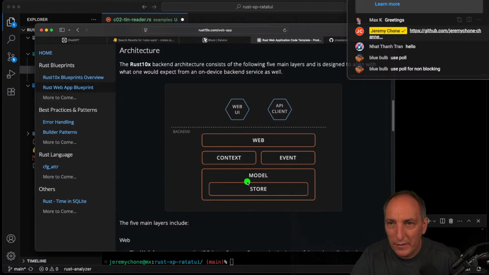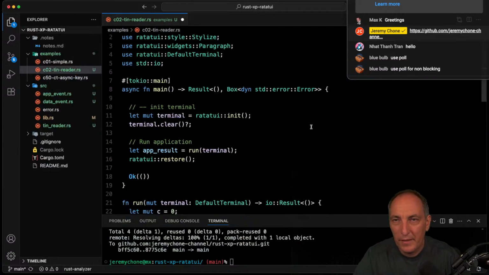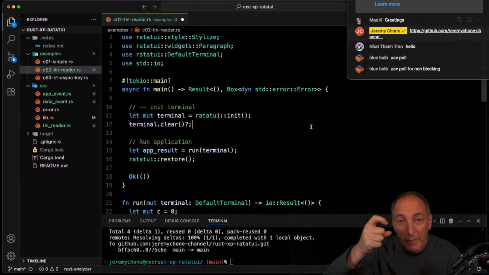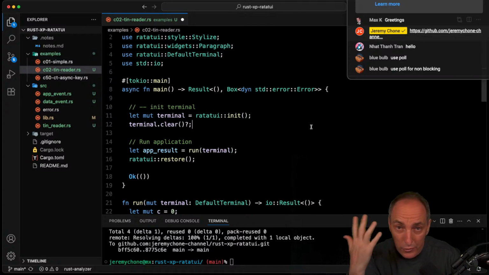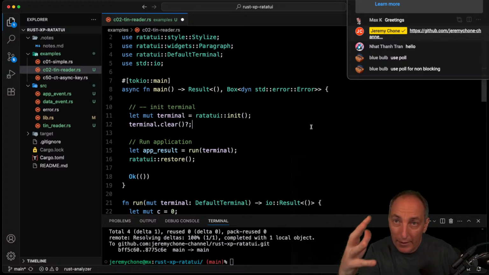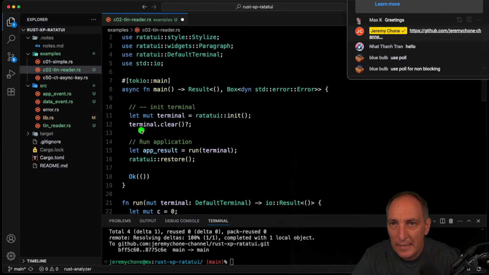But we'll have this kind of architecture, with a model and the store, and then this one will send events that will get into these guys over there. And then the app will get the model manager, which is what we had in our Rust web app, and we'll be able to query data. And so the goal here is to be able to query all the data. So that is going to be the goal.